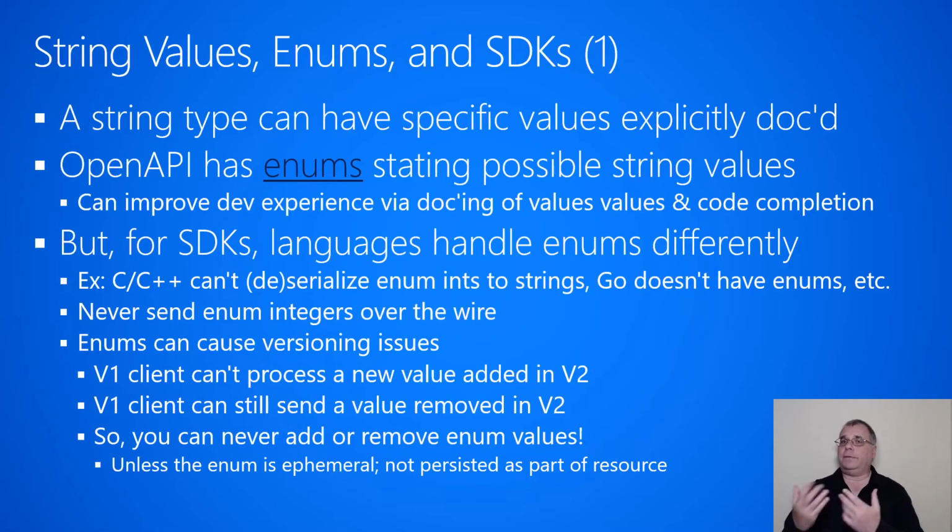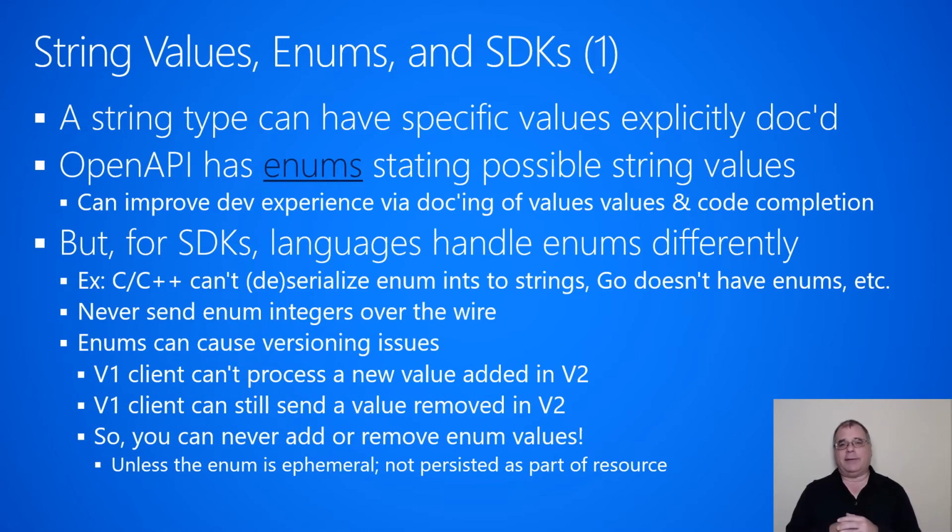Also, let's say you want to remove a symbol. Let's say Washington State is no longer part of the United States, so you want to remove that from your enumerated type. Well, a V1 client thinks that Washington is still valid. And so a V1 client can still send Washington up to the service, and it used to succeed in doing that. It should still succeed today. Otherwise, you've broken the client again. So the end result is you can't remove symbols from an enumerated type either, because it causes breaking changes over versions. So when you use enums in your OpenAPI, you've restricted yourself to something that can't easily version over time and can cause breaking changes. So you need to be very cautious about doing that.